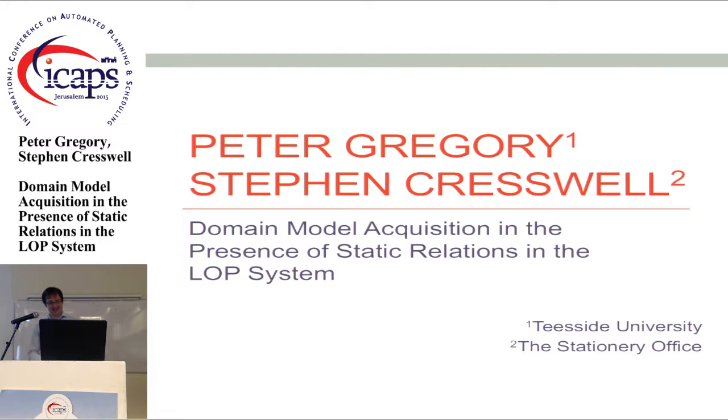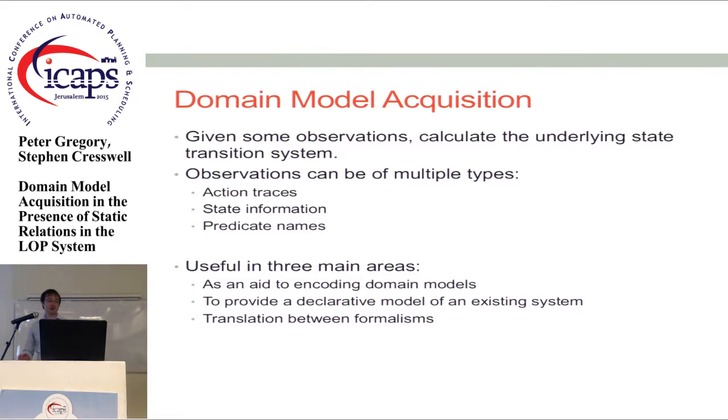So the title of the paper is Domain Model Acquisition in the Presence of Static Relations in the LOP system. So it's going to be something about statics. I hope everybody knows what they are. Domain model acquisition. Okay, so this is a learning task, but we're not learning control knowledge. We're not learning how to plan. We're learning what the domain model actually is.